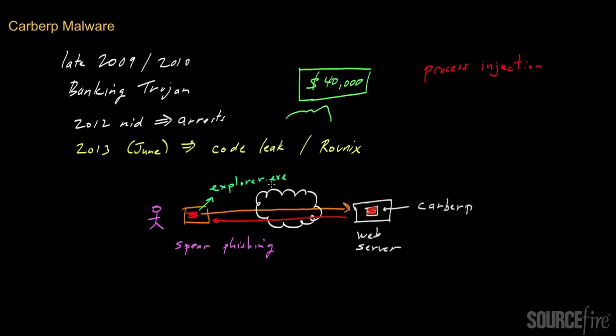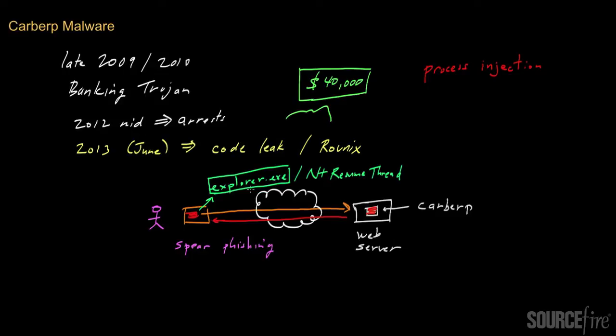And if you are interested, the way that the process injection occurs within Carberp is it uses an API in Windows known as NT resume thread. And really all this means is that if anybody is looking at the process list, the list of actively running processes on a system that's been infected by Carberp, they won't see Carberp, but they will see Explorer.exe running. What's really happened is that Carberp is running now in the process space of Explorer.exe. So even though Explorer is what you think you see running, underneath, it's actually Carberp's code that's running.